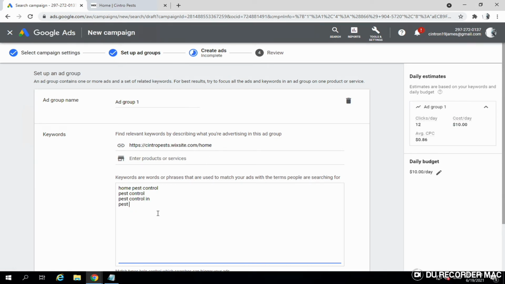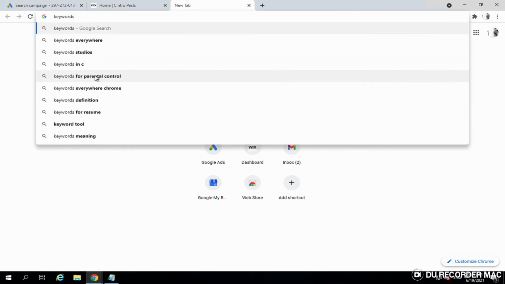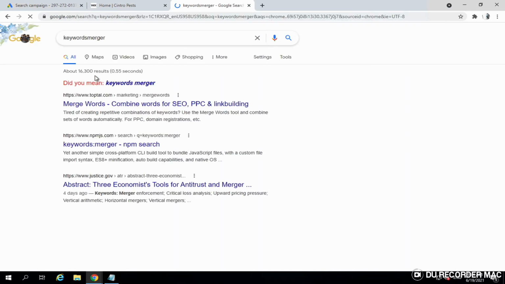Right, and you can then just put in keywords like termite control, bed bugs removal service. And let me tell you that there is a very exciting tool for generating good keywords. It is called Keywords Merger, I think.